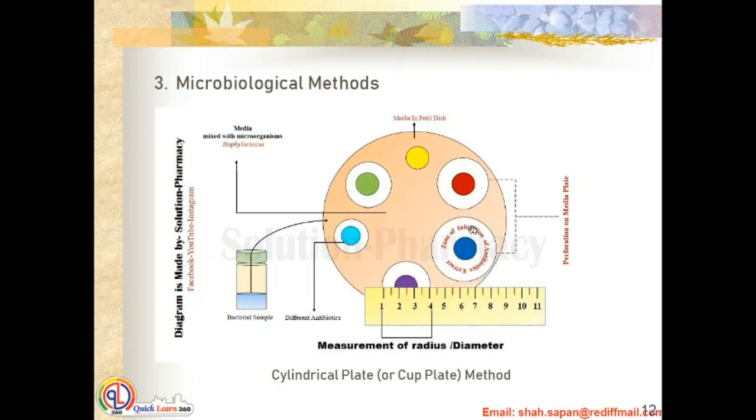Now what is this zone of inhibition? The zone of inhibition represents the area where the Staphylococcus was not allowed to grow. This zone of inhibition is nothing but the effect of the antibiotic sample present. So you can see this yellow mark antibiotic has no zone of inhibition, whereas this blue mark antibiotic is showing a larger zone of inhibition. So what we can conclude from this diagram is that this blue color antibiotic has the maximum inhibitory concentration, and is the most effective against the Staphylococcus strain compared to the rest of the antibiotics. So this is a microbiological method of analysis.